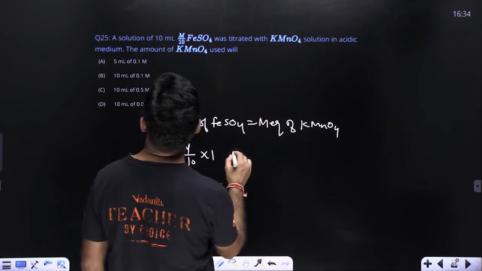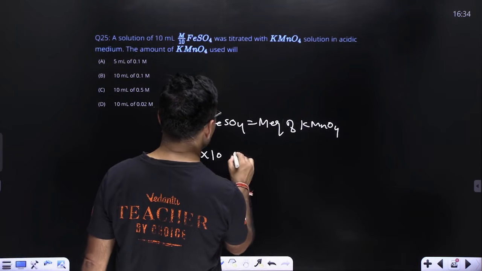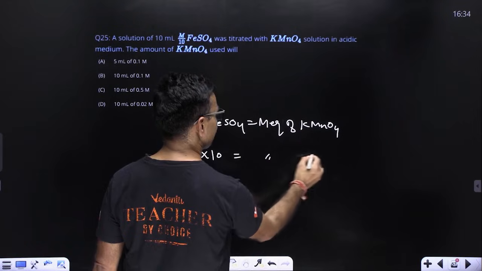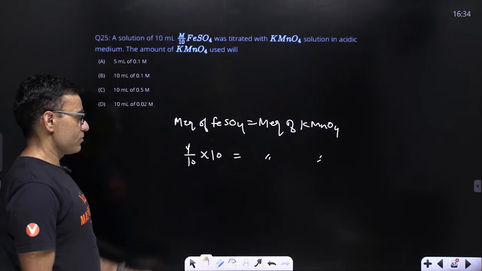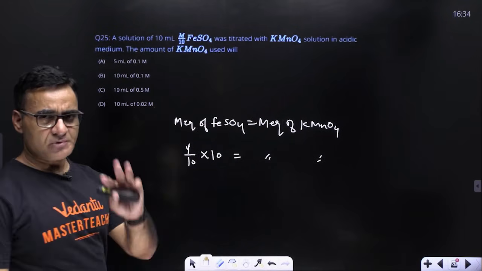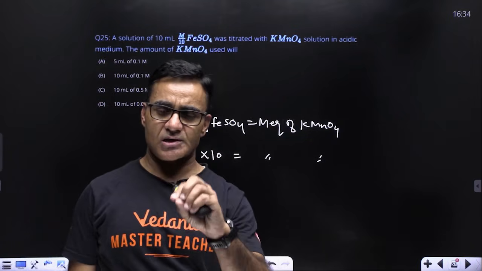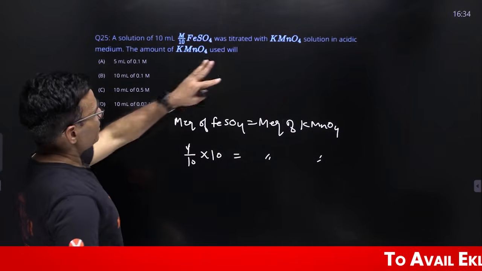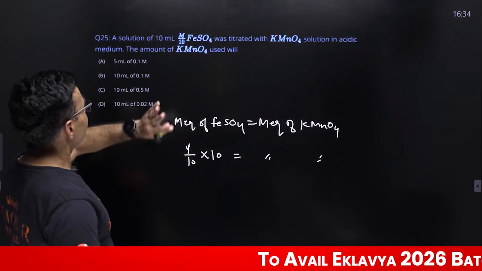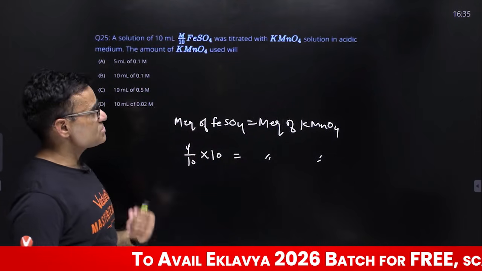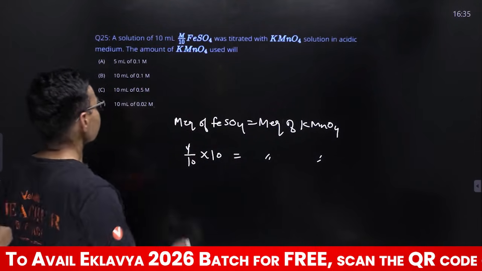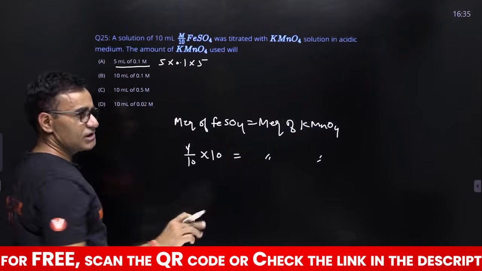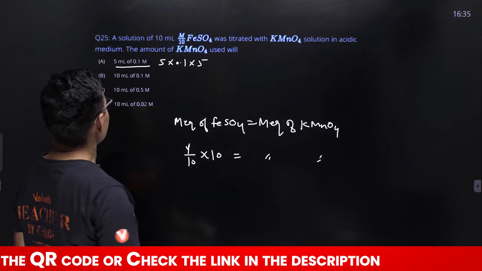And 10 ml is its volume. This is going to be the volume of KMnO4, which is not given, so simply I am writing milli equivalents of KMnO4. So you need to find out from the options the option which contains 1 milli equivalent of KMnO4. So let's check. KMnO4 has N factor 5 in acidic medium. If acidic medium is not mentioned, we can presume it is acidic medium, though it is mentioned. So this will contain 5 into 0.1 into 5. This is certainly not going to be 1 milli equivalent.